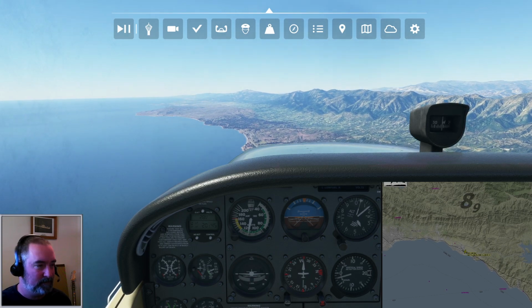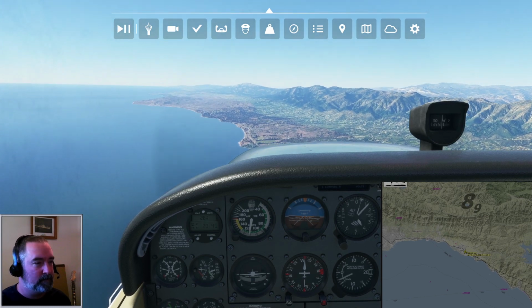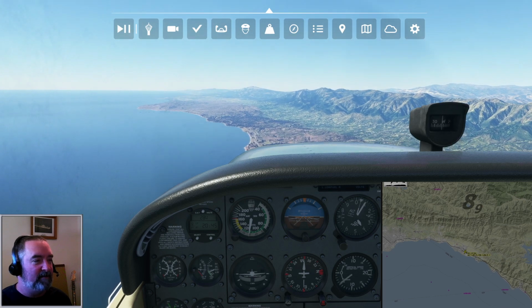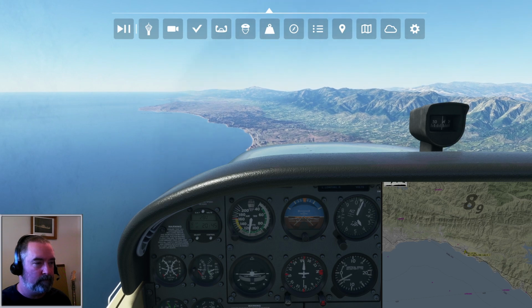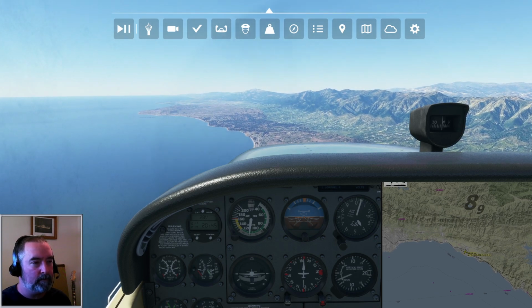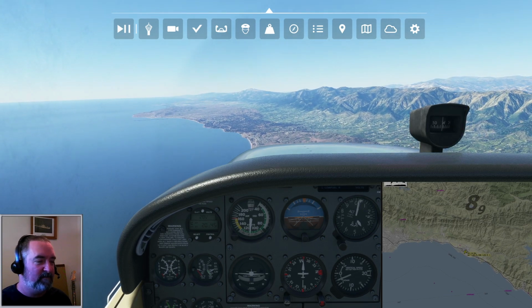Skyhawk 4 Delta Bravo, the airport's at your 11 o'clock, 17 miles, report in sight. Four Delta Bravo, I have the airport in sight. Make a left base for runway 15 left. Left base, 15 left, thank you.